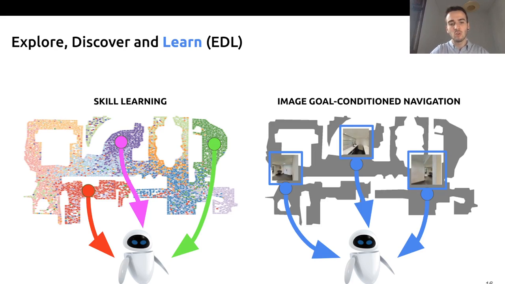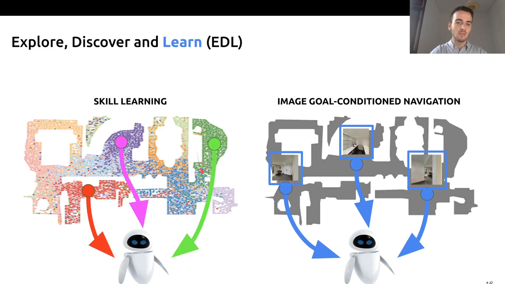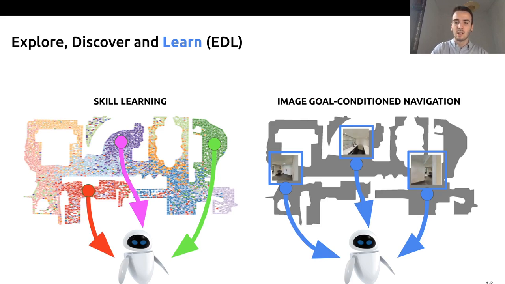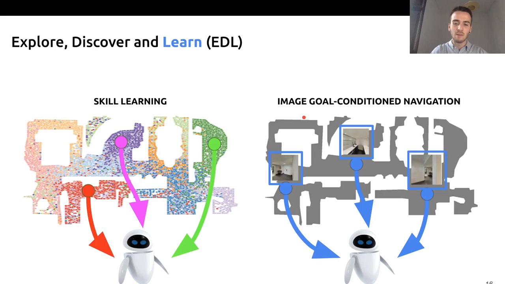In the learning phase, we consider two different tasks. For skill learning, we use the set of k embeddings defined as goals. For example, we can sample the green centroid embedding representing a particular room and want the agent to navigate effectively to that room, with its policy conditioned on the centroid embedding. We also use image-goal-conditioned navigation, a task provided by Habitat. We have a dataset of 80,000 images and points in space belonging to a single apartment, and at each episode — represented by an image goal — the agent must learn to navigate from an initial location to the point in space where that image was captured.